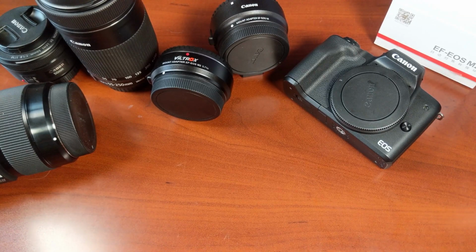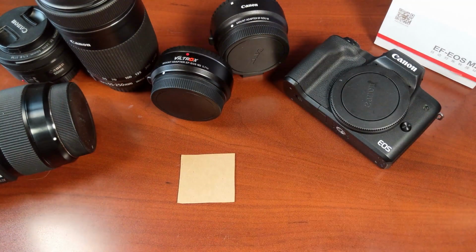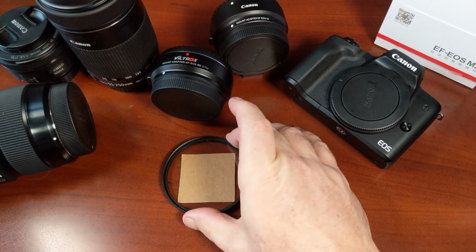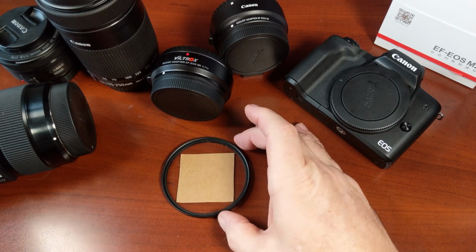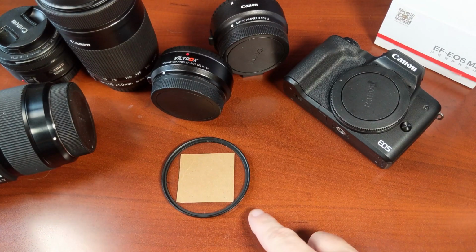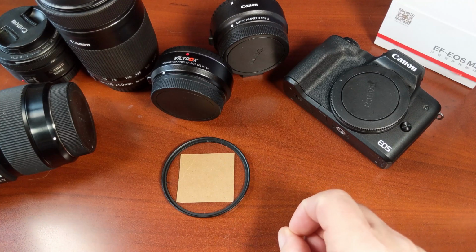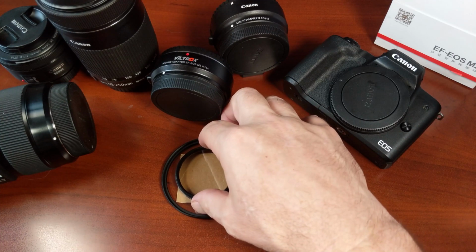So what I came up with is I just cut a square of cardboard, and this is going to act as the sensor. The Sigma lens is going to basically cast an image directly onto the sensor. I know this is not perfect, but I think you'll get the understanding. As the image comes through, the lenses in the Sigma are going to cast the image circle kind of like this onto the sensor. And then when you add the speed booster on there, there are other lenses that are going to reduce the size of the image circle again. So what you end up with is something like this.